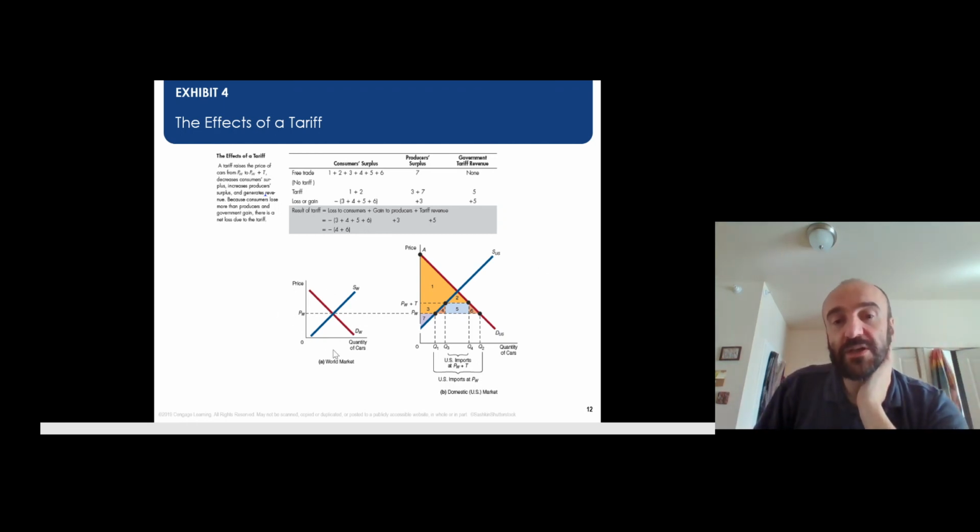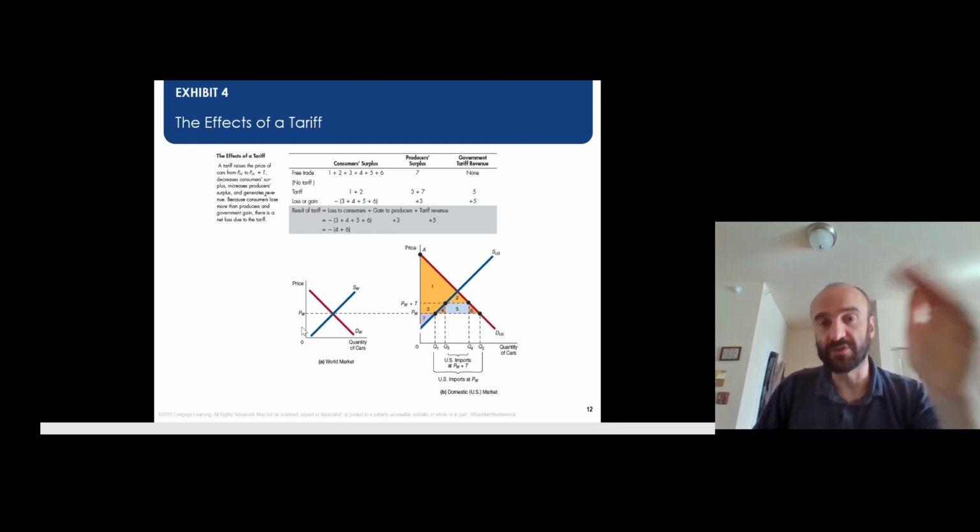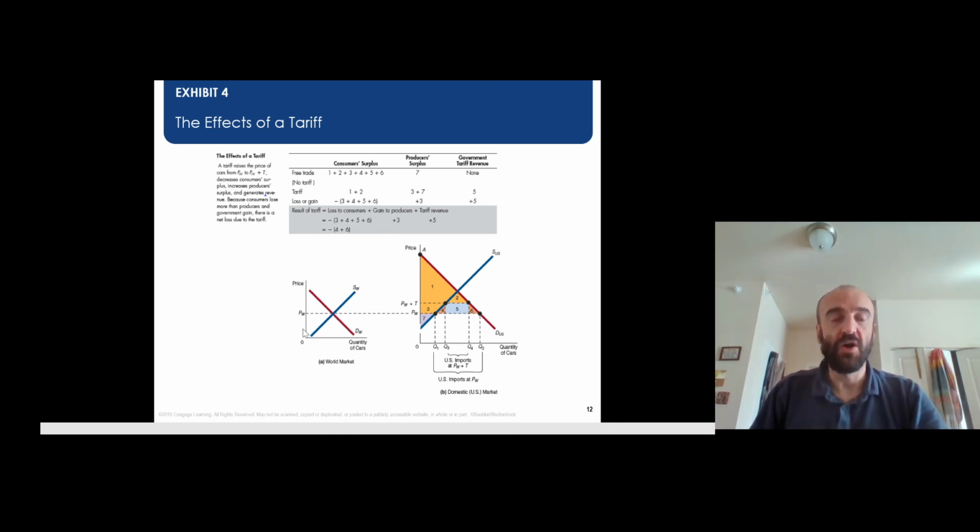So now here you see an illustration of the effects of what I just told you, using the example of an imposed tariff, let's say a steel tariff. So the first image here, I hope that you can see this. It's a slightly smaller graph than ideal, but hopefully you can follow what I'm talking about here.